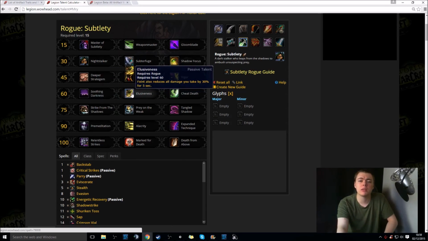This is going to be the most useful for people who are good at keeping it up. Cheat Death is just obviously very helpful. So yeah, I like that tier, it's good.